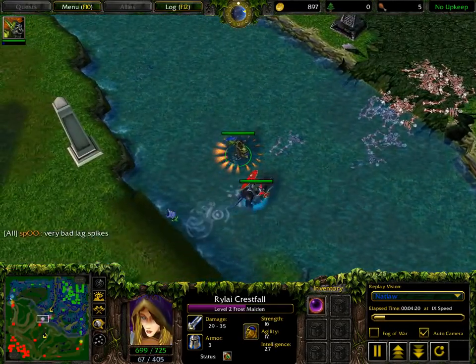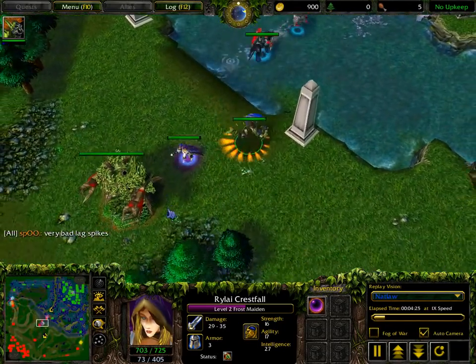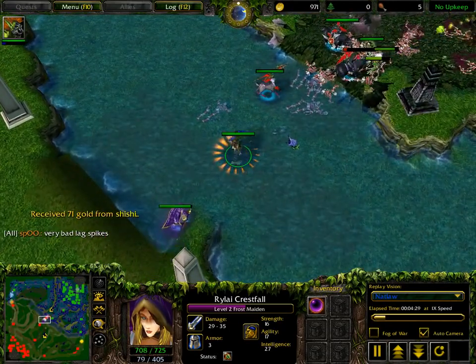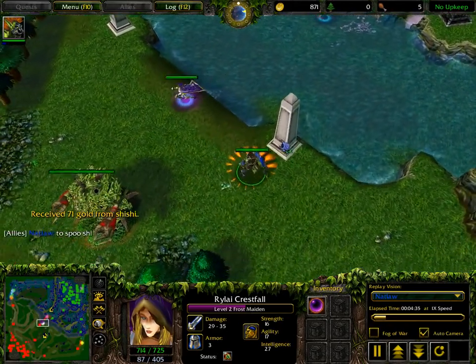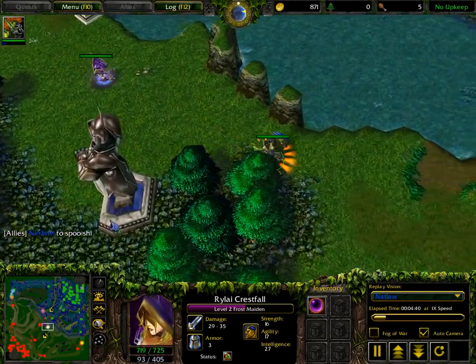Some other things to note, gold was freely transferable, so it's very typical to transfer gold or even items between teammates. There was no item lock, so you could basically give all your gold or items to one hero, which you can see here, they're transferring gold.